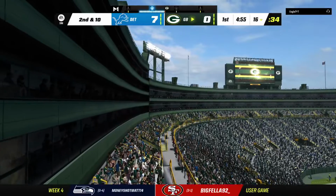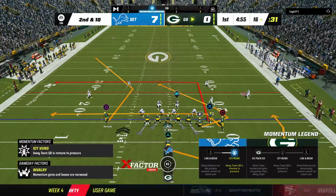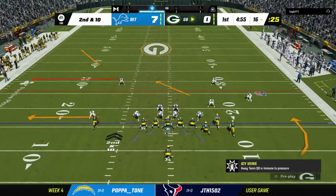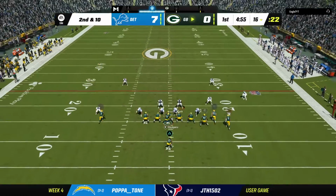Well, they feel like they have to go ahead and match because of what was already put on the board against their defense. But I think even more so, you just want to avoid three-and-outs. You want to be able to stay on the field for a little while, let your defense catch their breath a little bit, even if you don't score any points.